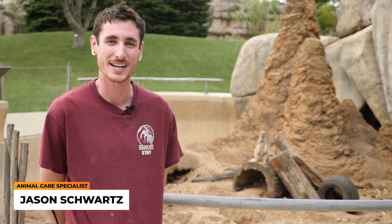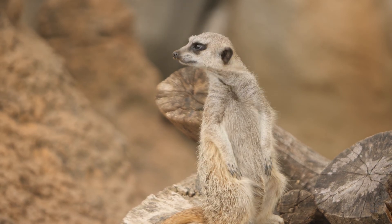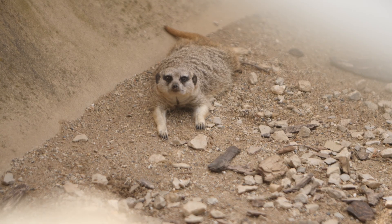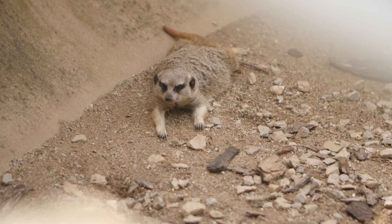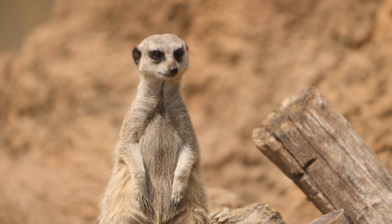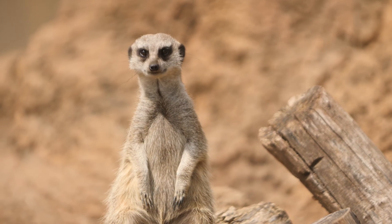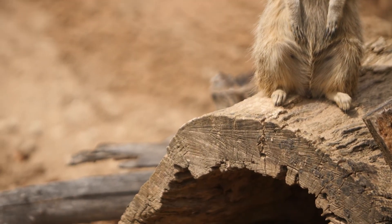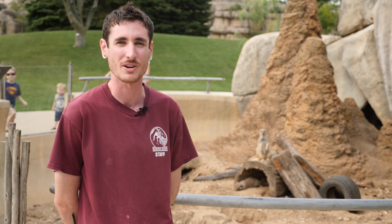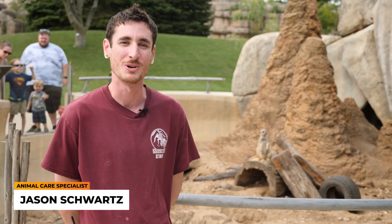Hi, Jason here at the Racine Zoo, right outside of Meerkat Manor. We've got Arrow, Hydro, Blaze and Jack — they are brothers and they're about 11 years old. Meerkats are a very social group of mammals related to the mongoose family. They like to eat all sorts of insects, invertebrates, some vertebrates, and even some plants. They can be found in desert and grassland regions of southern Africa and can live in groups or mobs of up to 30 individuals. Here at the zoo you can often find one of them standing sentinel duty — that's a natural behavior where one meerkat stands guard over the others as they forage, to alert them of any predator threat. Swing by and see if you can figure out who's on sentinel duty that day.